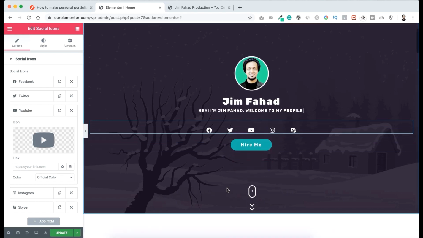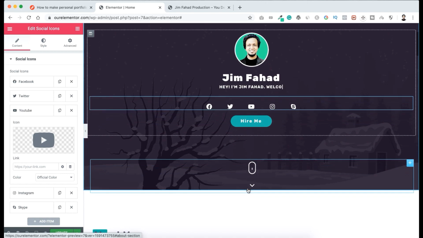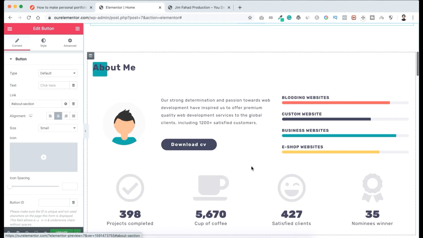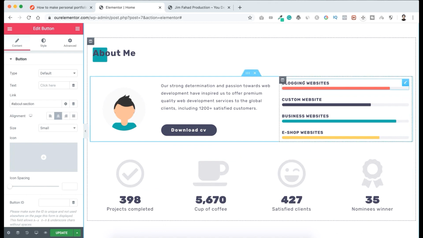And here is the hire me button. I have created this in a super cool way. If we now click here on this hire me button, it jumps to the bottom of this page, where we will have our contact form. And here you can see a nice animating down arrow or down cursor. So if we now click here, it jumps to this next section. You already have seen how I made these sections, these nice progress bars, and how to change those.